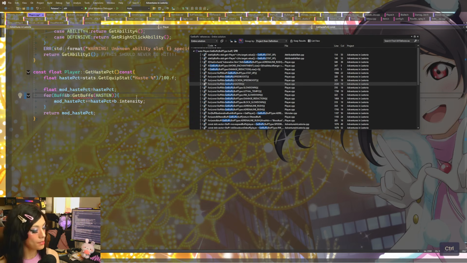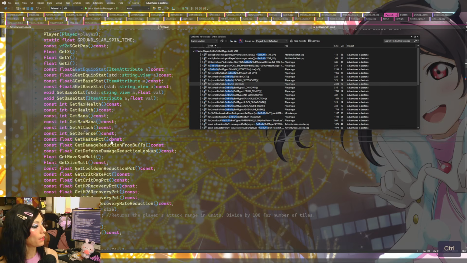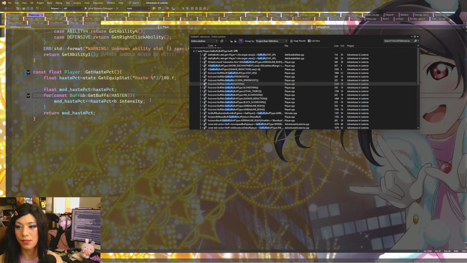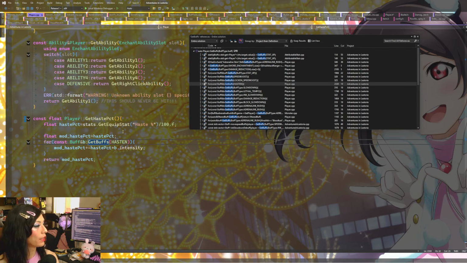But yeah, iterate through these. Get buffs is not const, so we have to drop the internal const here, which I think is fine. I'm not really too against doing that. That's okay, so long as we get that done. I think that's why I had a separate get buffs and edit buffs before, but I think I want to get rid of this now. Yeah, I know I was enforcing a lot of constness with this, but as long as we enforce const here when we iterate through them, we're still safe.